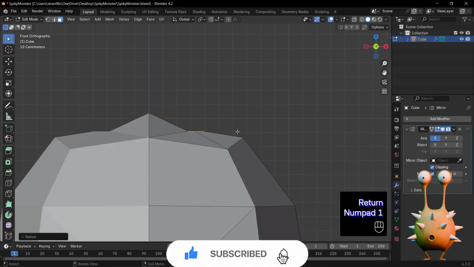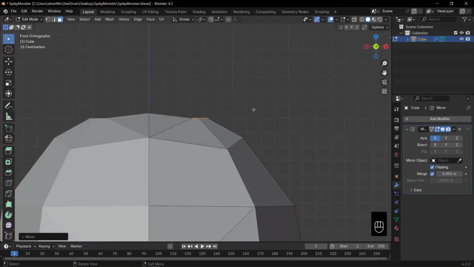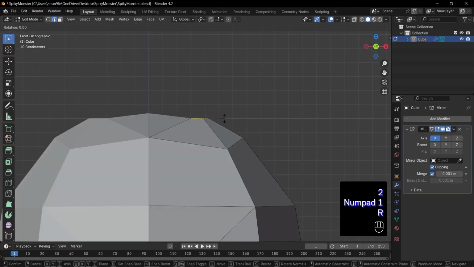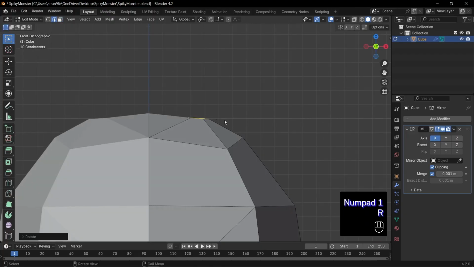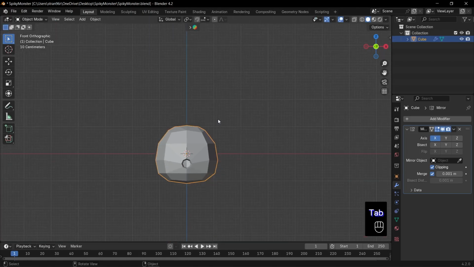Switch to front view. Press G to grab and move the inset into perfect eye position. Right-click and choose Loop Tools, Circle, to make each hole perfectly round. When you're happy, press X, Faces, to delete those inset faces. Back in front view, press R to rotate the edges slightly. Perfect. Our mirrored body now has ready-made eye holes. Time to pop in those eyes and shape the legs.